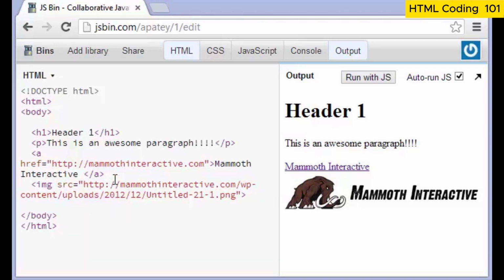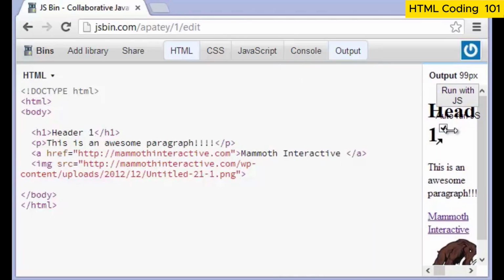And watch this. This is actually quite cool. So I'm just going to go ahead and shorten this for a bit. And if we look here, we have our ahref, and that's our link right here. And we also have our image source right here. Okay? There's actually a really simple thing that we can do.